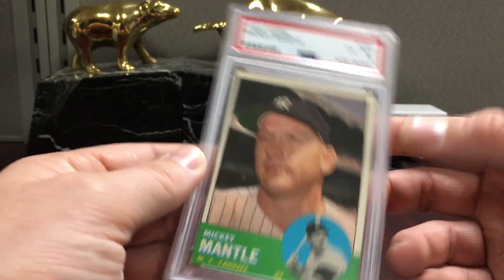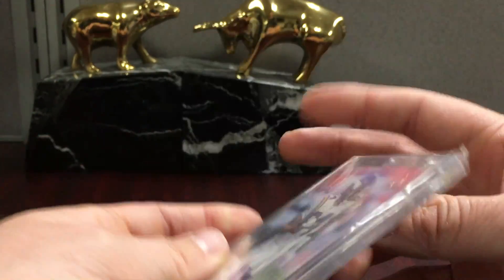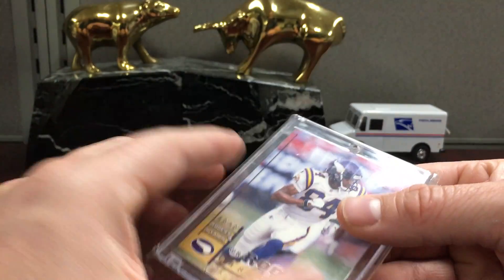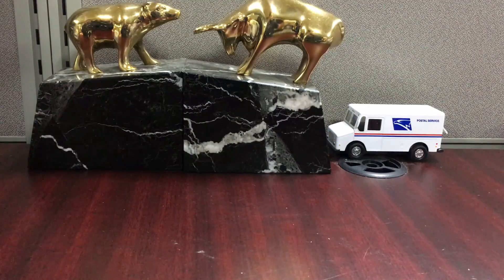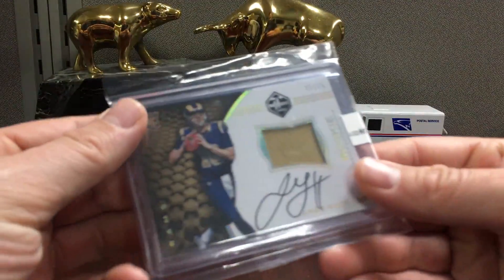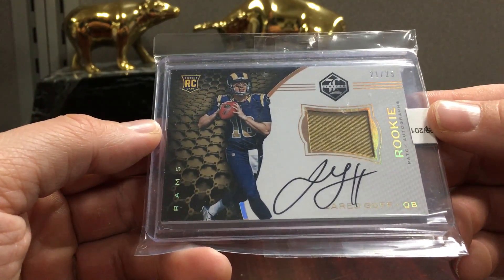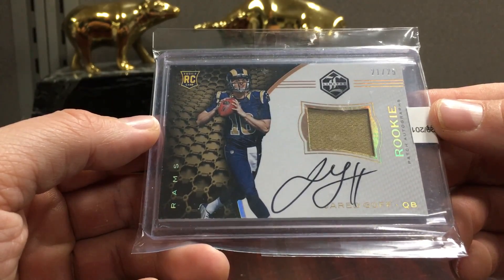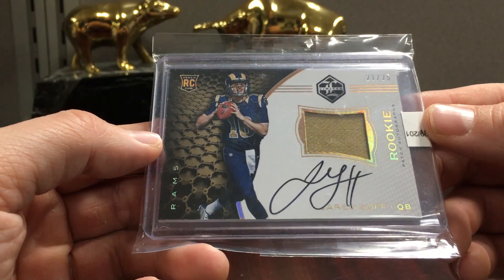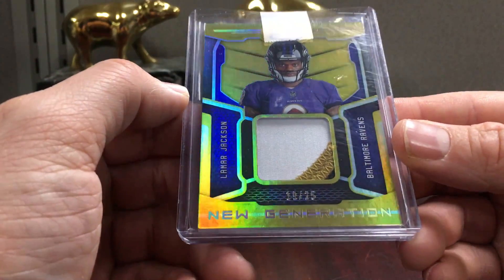Rookies and Stars Moss '98. And then we've got Jared Goff - this is the Limited to 25. This was like $60. He's got a crazy bright future and I think he's a definite buy. I am working on the Bulls and Bears slowly, but Goff is definitely a buy. His cards definitely haven't peaked and he's a young quarterback. Lamar Jackson gold to 25 - this was about $25, with a little sliver of purple or black in the patch.